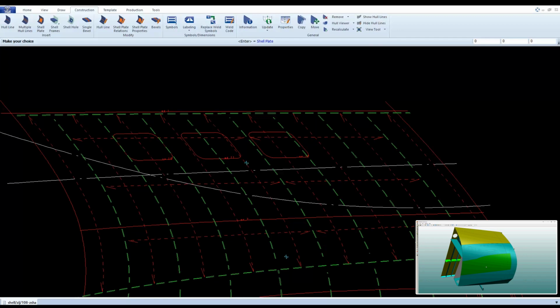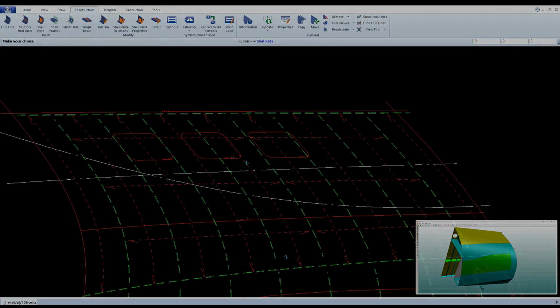This method is very powerful, but it has also as drawback the fact that the user can no longer select calculation lines to avoid, for instance, unsmooth areas in the shape, making this new method susceptible to surfaces. It now requires a smooth surface to get good results. Also, all hull lines can be used to create the contour of the shape, whether it is a user-defined hull line or a hull line from the shape database, and it doesn't matter how many borders the shell plate will have, the system still works. Like we have created a triangular shell plate, but we have also created a shell plate with 5 boundaries.